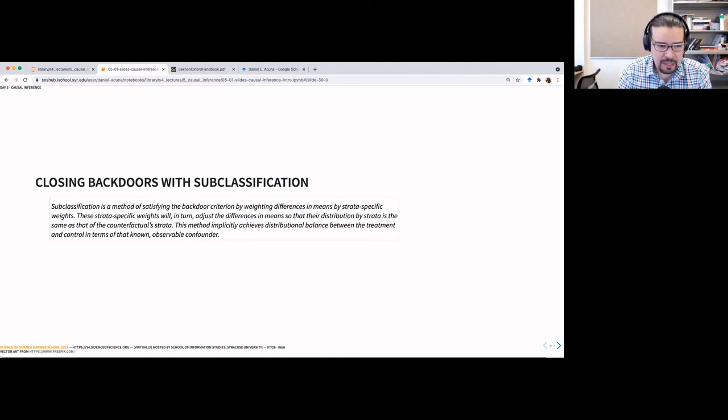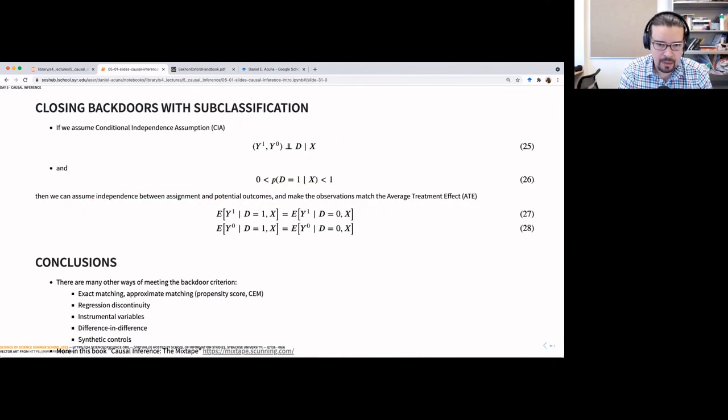Now, the method is a little bit involved, and I'd advise you to read the book, but basically you're saying, I'm going to split my data into little pieces. Then I will find the different effects in those little pieces, assuming that within those blocks, those cells of data, things should be the same. There shouldn't be an influence between the treatment and the outcome.